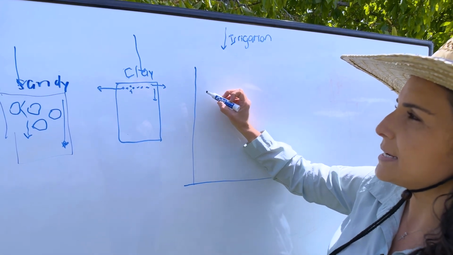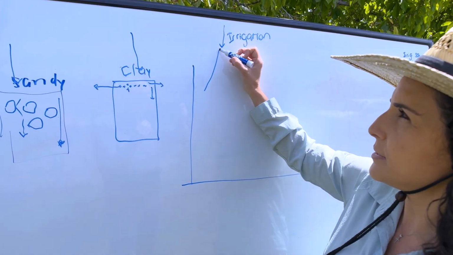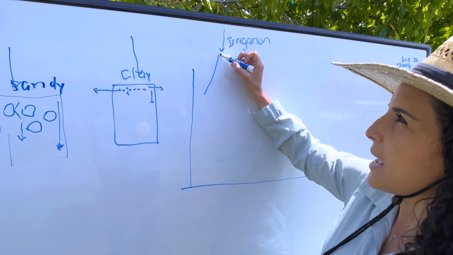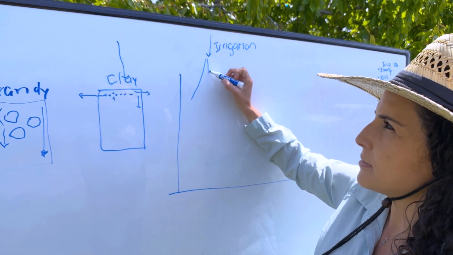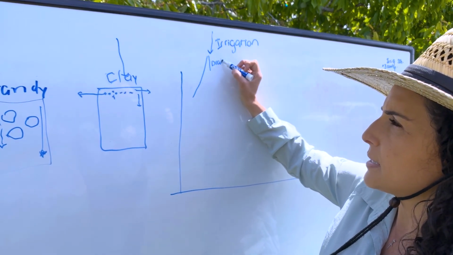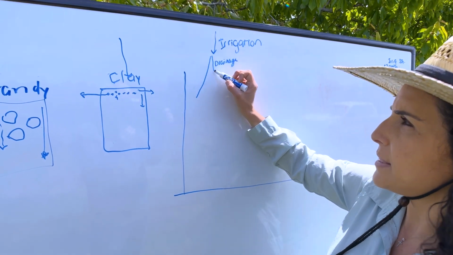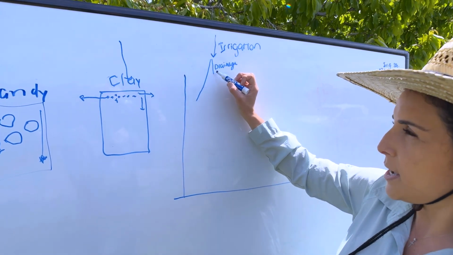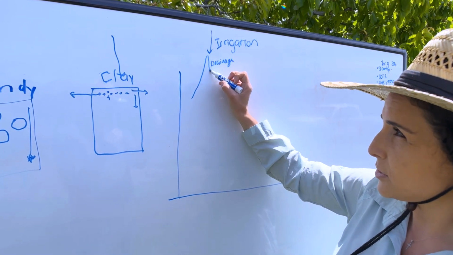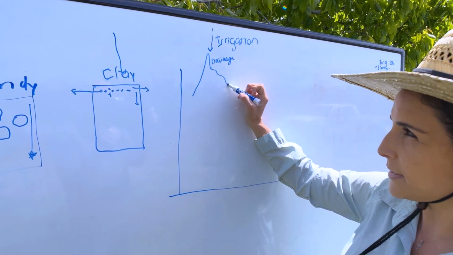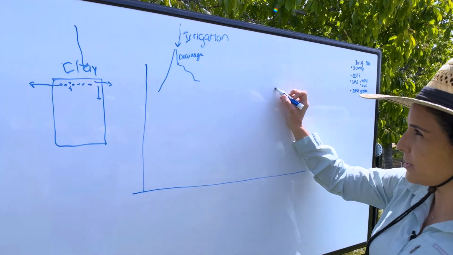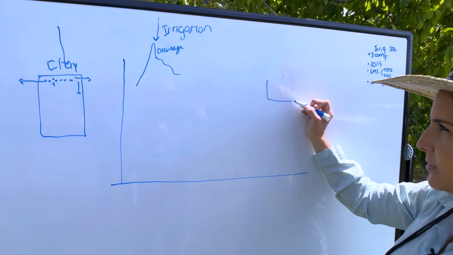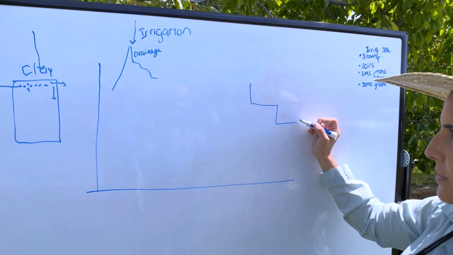The data is going to start increasing after irrigation, and then it's going to start decreasing as part of drainage, right? And then due to the water uptake of the plant, you're going to start seeing an effect like this. It's like a stepper: it goes down and stabilizes, goes down, stabilizes.